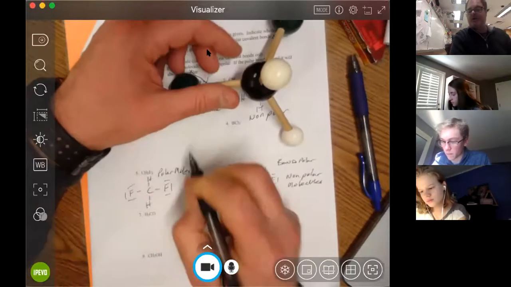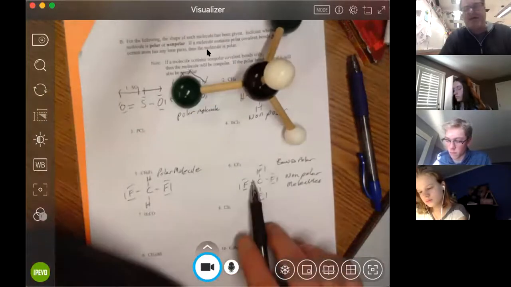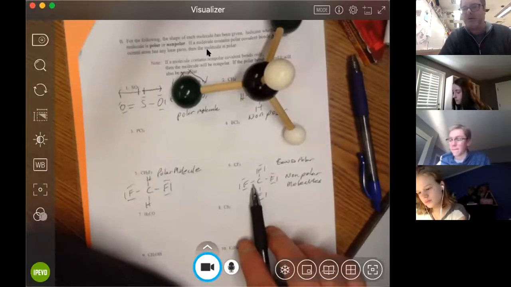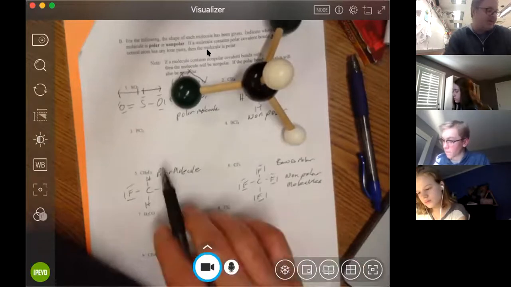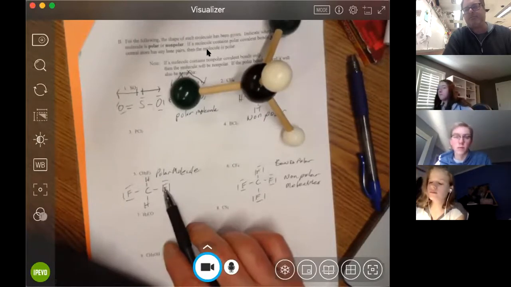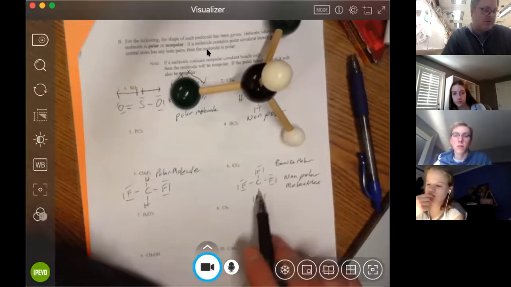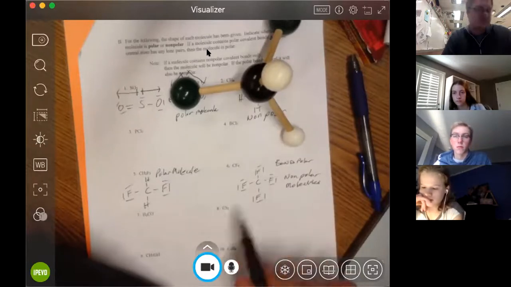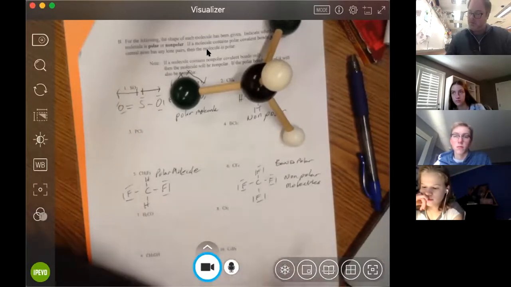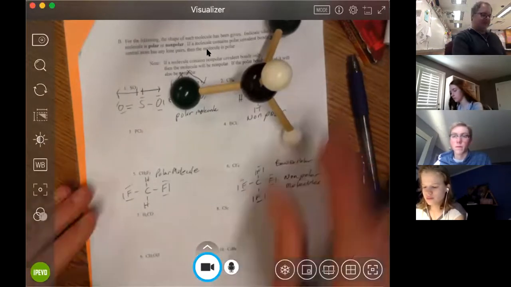So to answer your question, Emma, if all the bonds are to like elements, then yes, tetrahedral would always be nonpolar. But the fact that we don't have all like elements here, that allows for variance. Let's say we just had one F, then that would be polar, right? Or if we had three Fs, then that would be polar. You need all of them to pull opposite directions. Questions?